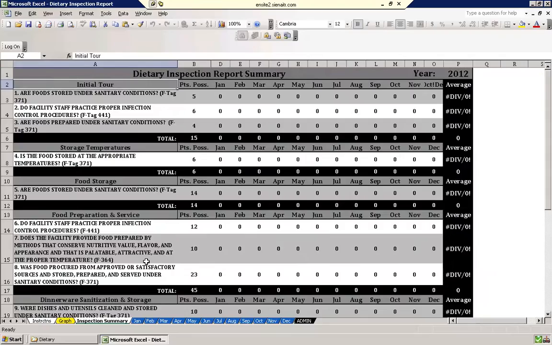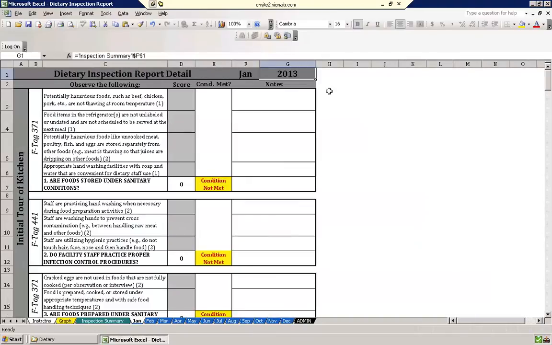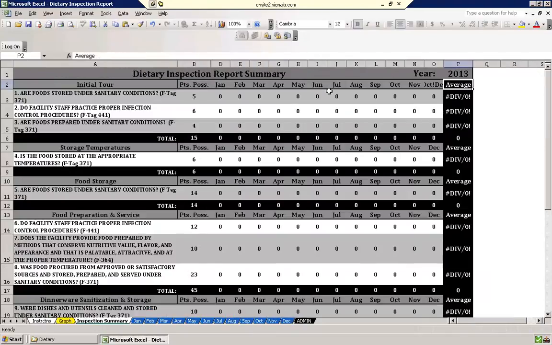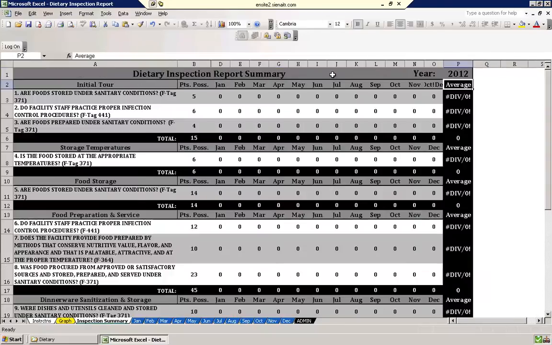The other thing that I didn't explain with all these workbooks is that changing the year here on the Summaries tab changes the year throughout all of the workbooks. So I'm going to input 2013, come up here, and you'll see that it says now 2013. If I change that to 2012, we come over here and it says 2012. So the way to change the year in all of the other tabs is by changing the year in the first green tab, which will always be a summary tab.